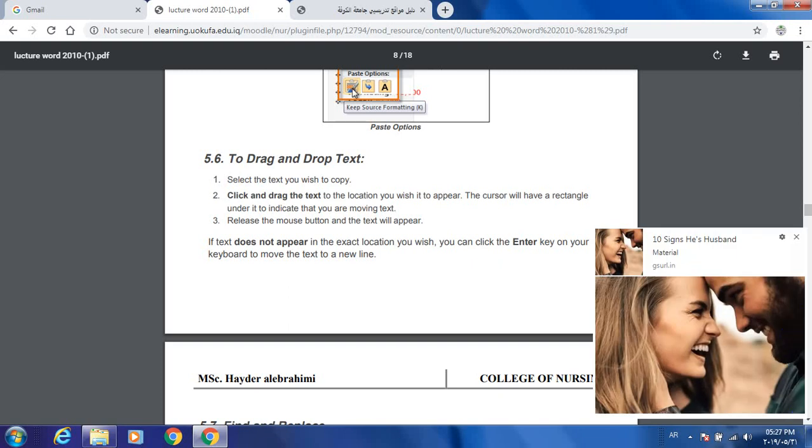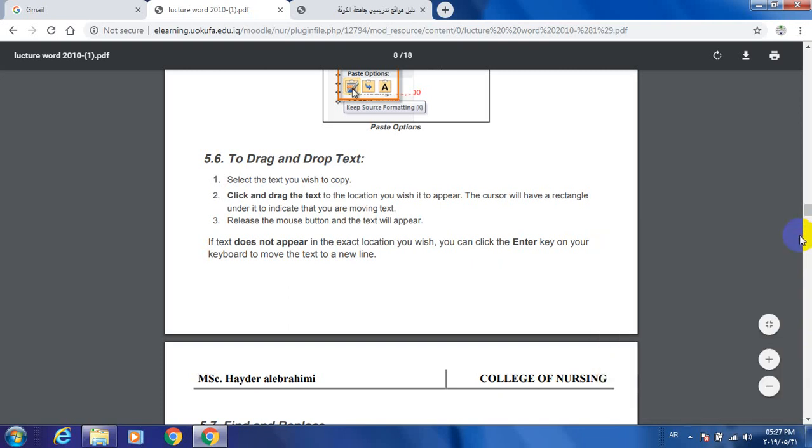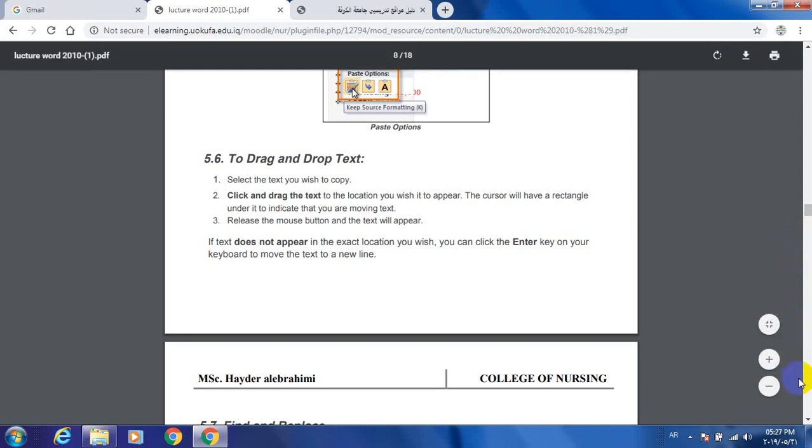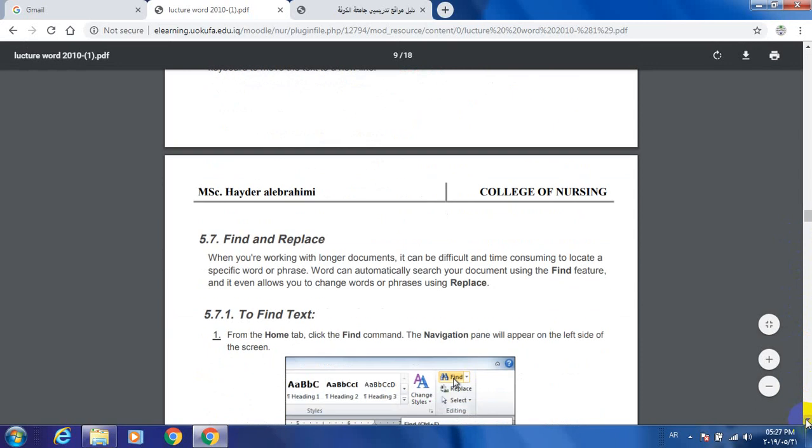Release the mouse button and the text will appear. If text does not appear in the exact location you wish, you can click the enter key on your keyboard to move the text to a new line.